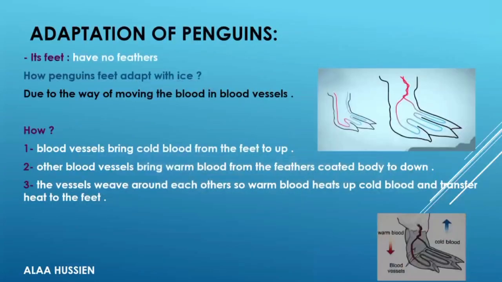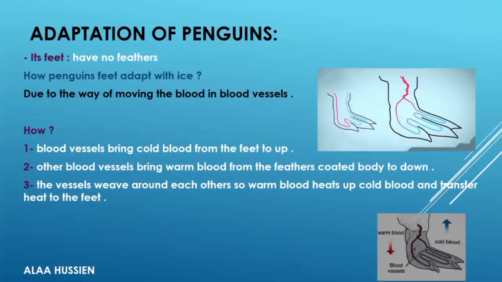In this lesson, we talked about some animals' adaptation, and one of them was penguins. We said that penguins live in an icy environment, so they adapted by having feathers and a layer of fat covering their body to keep it warm in this cold environment. And we saw that its feet have no feathers. So how do penguins' feet adapt to ice, or how do they stand on ice all day?